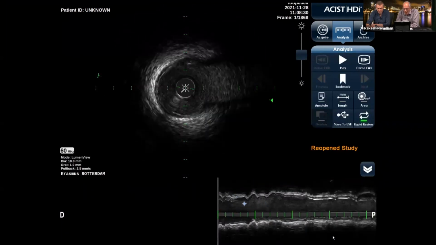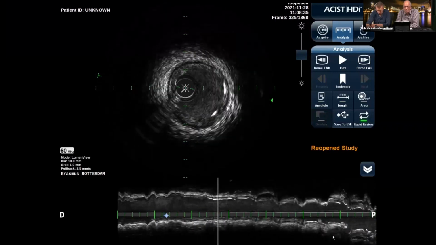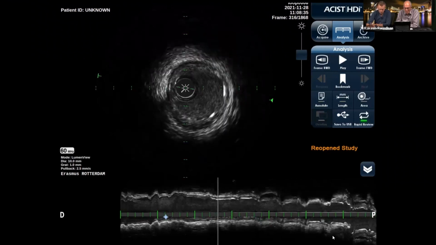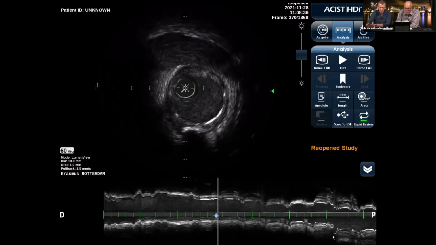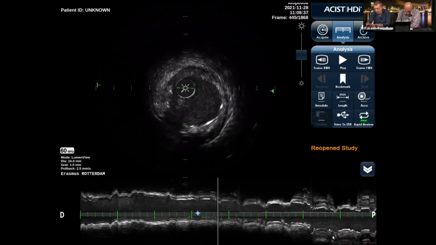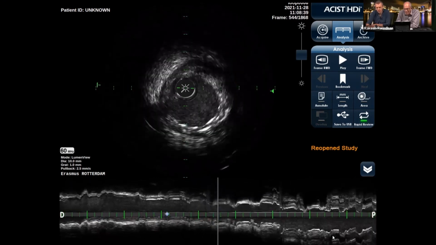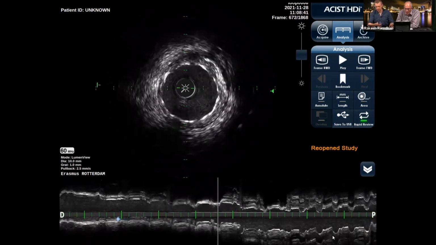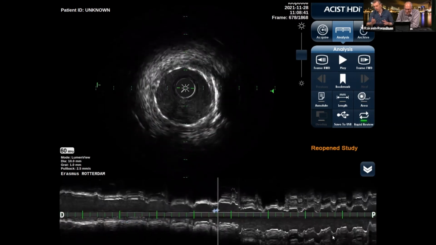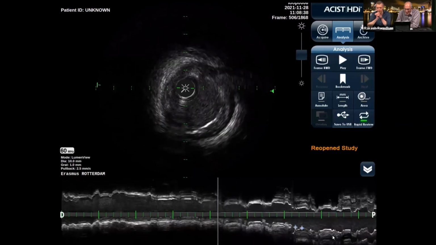So obviously imaging can be used to guide your stent sizing, and should be used to guide stent sizing, but it should always be put into perspective of the clinical scenario. If there's somebody with a STEMI, with spasm, with vasoconstriction, with a hematoma, you always need to put the measurements you do in perspective. If you measure a 2.5 millimeter vessel in the proximal LAD of a 50-year-old male, then there is something wrong. And this can typically not be the case. So you need to use your common sense when interpreting the IVUS measurements.